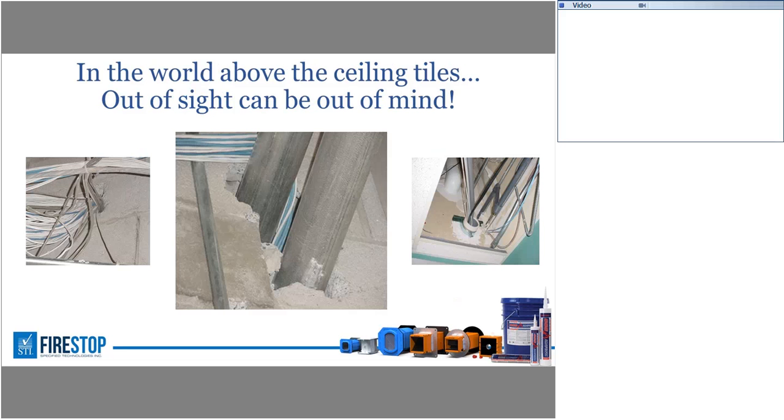The big problem here is that before that electrician could get back to fire stop his conduit, the cable contractor decided to run cable through that same opening. That created a new dynamic because now we have combustible materials within that opening. Not to say that we can't fire stop that, but is that really what's good for the owner, for the end user? See this all too often, but it does change the dynamic.